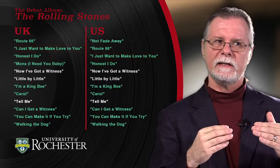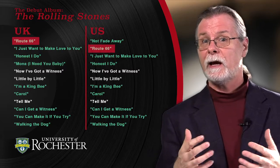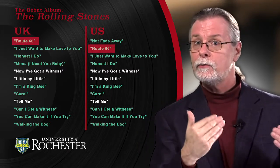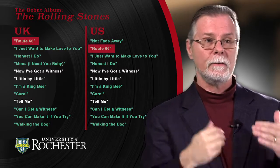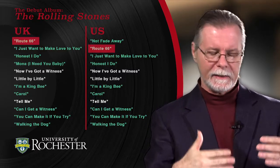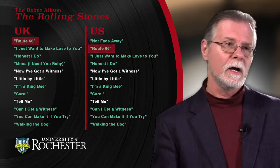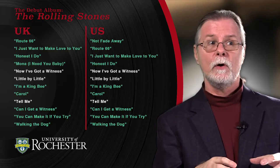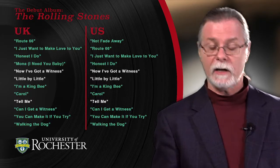A lot of times you'll see that even with something like Chuck Berry's Route 66, which is already kind of a rockin' tune, Chuck's tempo is a little bit more laid back. The Rolling Stones really drive it. Charlie Watts is especially playing on what we say is on top of the beat, which is not rushing, but it feels like the song is really bright and sprightly rhythmically, and the feel of it is very up and energetic. That's what they were going for. So when they change these cover versions around, it will mostly be to make them more suitable for their live performance and their high energy approach.